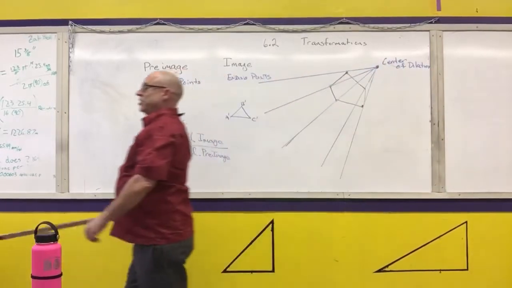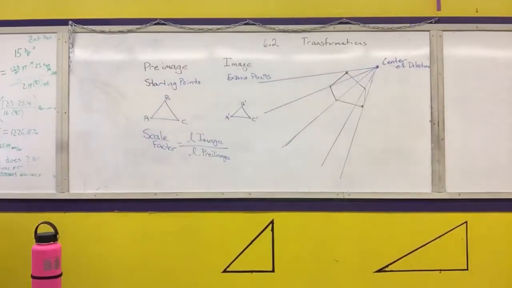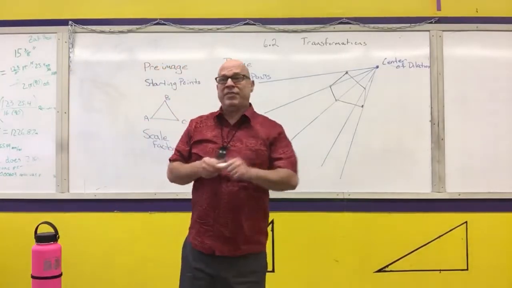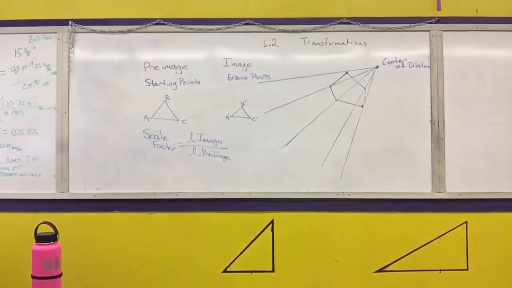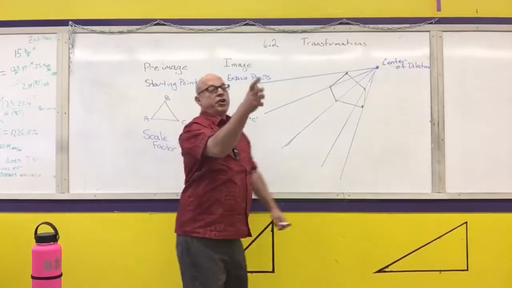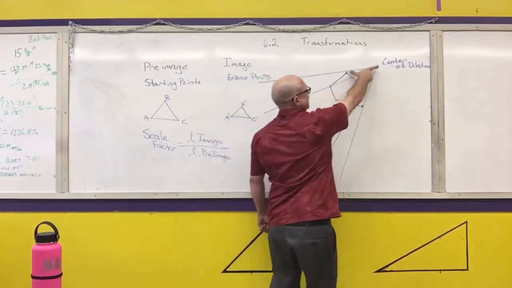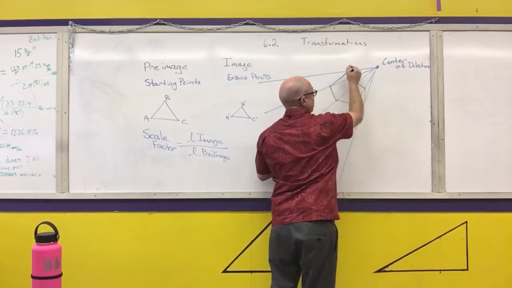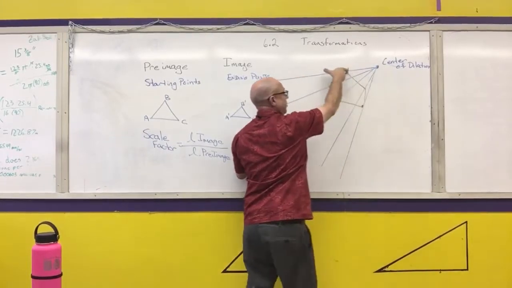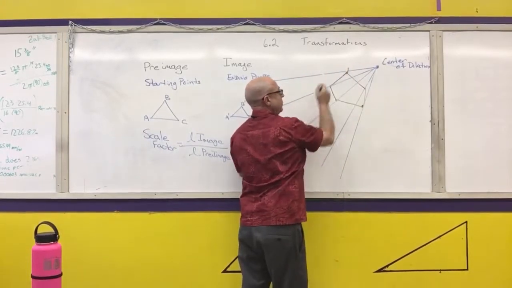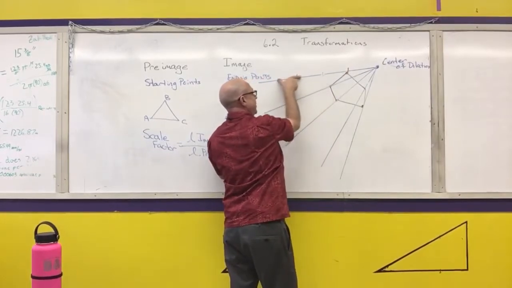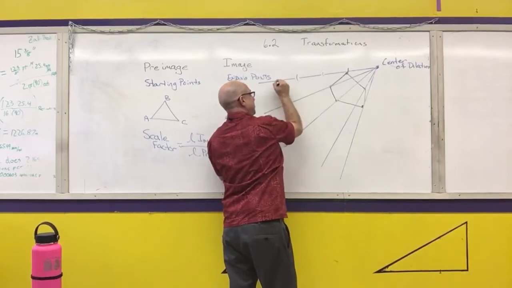The next thing I'm going to do is use that wonderful scale factor that Harry gave us to come up with my new points of my polygon. So Harry said 4, right? Yeah. So you're going to use the compass and measure this distance. Okay, that's 1. Then you take that same distance and go here to here, and that becomes 2. And then you do this, 3. Then you do this, 4. And there's your point.